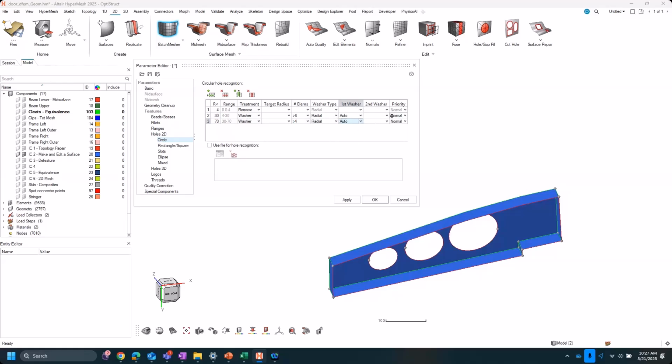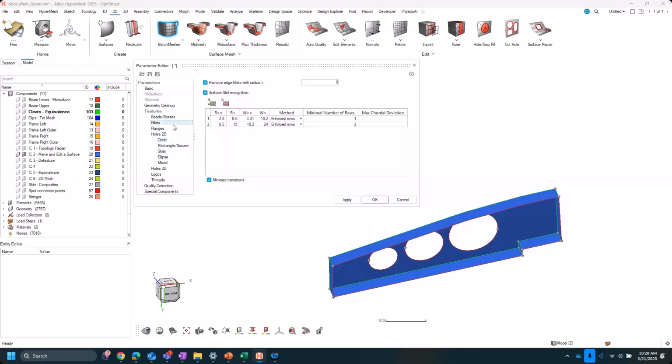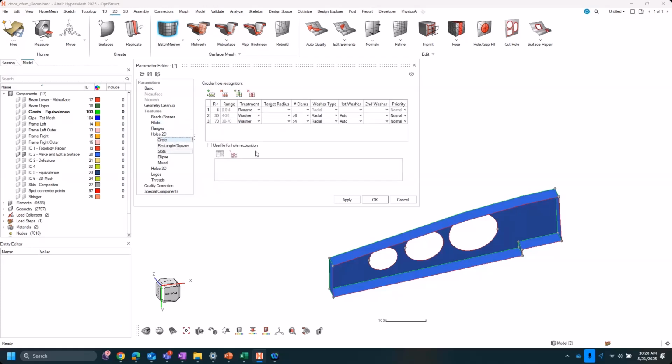If I wanted to have it create 2 washers for the holes within this radius range, I could specify that as well, as automatic or some factor based on the radius. You can go through and specify how many rows of elements you want through a fillet, all these sorts of things. So it takes a bit of upfront time to define all of these, but the idea is you would specify all of these parameters for each of your different configurations.